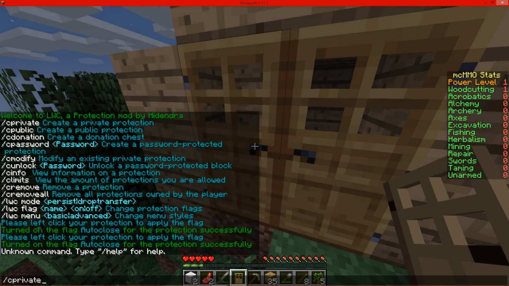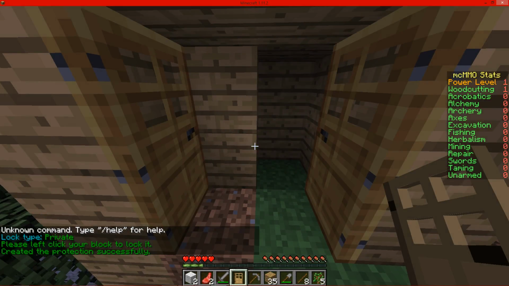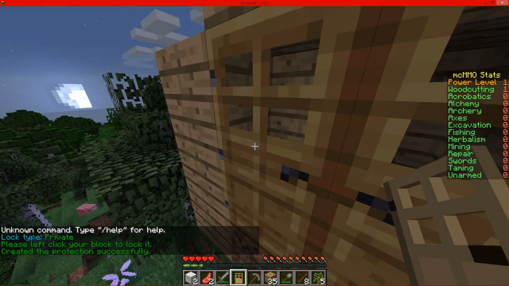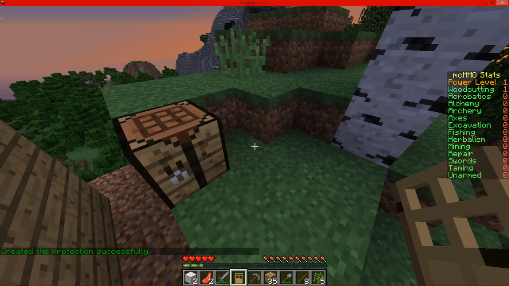C private, sorry, they've changed the commands a little bit. There we go. Looks a little bit better if you actually protect both of them.